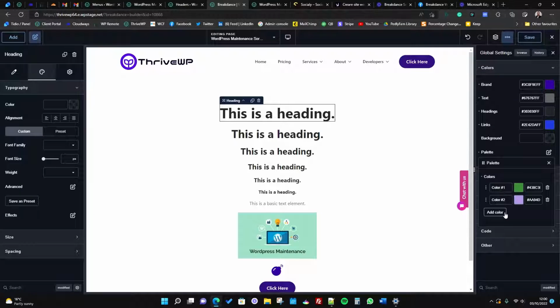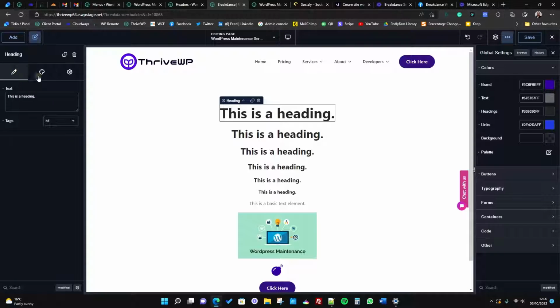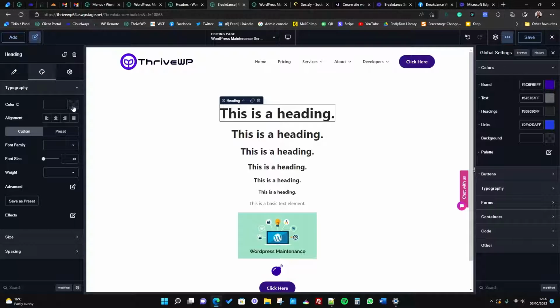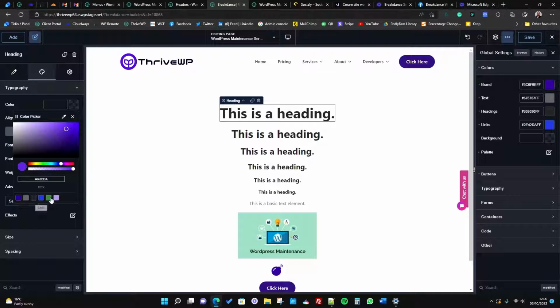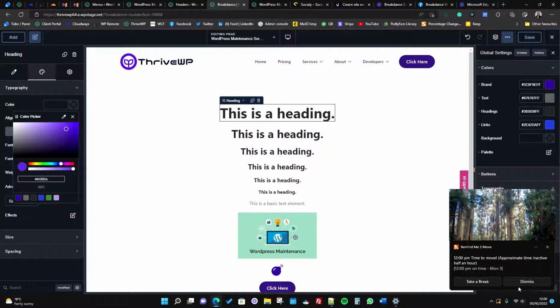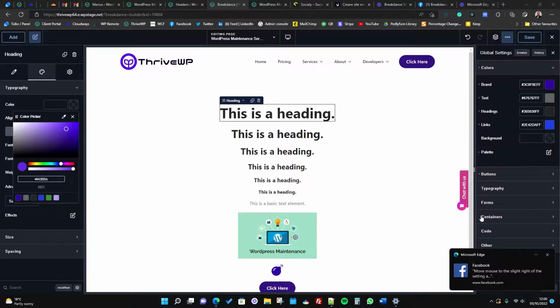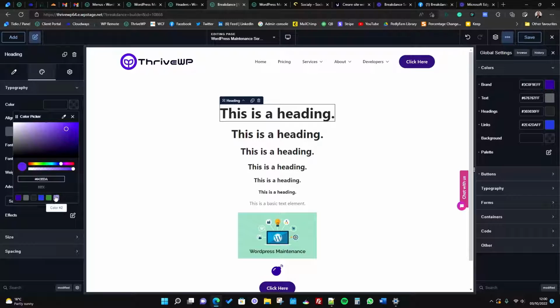Okay, and what that means is, if you notice, the colors in the palette are green and this lighter purple. So if we want to change a color of something, again, we wouldn't be doing this on text, we'd be using globals, but anywhere you're choosing a color, you'll see you've got your default colours, and then you've got your palette colours in there as well. So it's all in there for you to use. So that's your global colours. So once you've added all the colours you need to build your site out, they're there to use straight away, which is great.